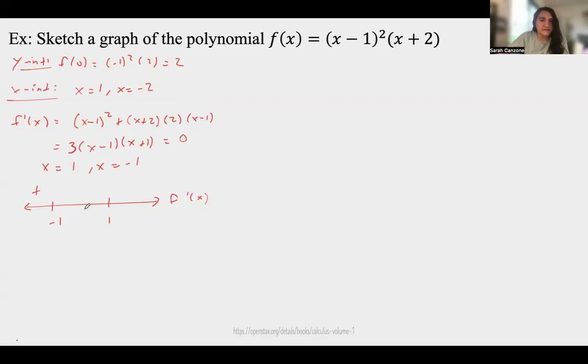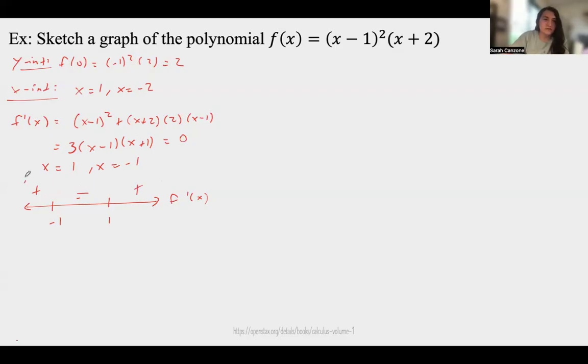All right, here we'll plug in 0. That's probably the easiest number. 0 minus 1 is negative, 0 plus 1 is positive. So this is just going to be positive, so we don't really need to worry about that. So negative times positive is going to be negative. Last one, we could plug in 2. 2 minus 1 is positive. 2 plus 1 is positive. Positive times positive is positive.